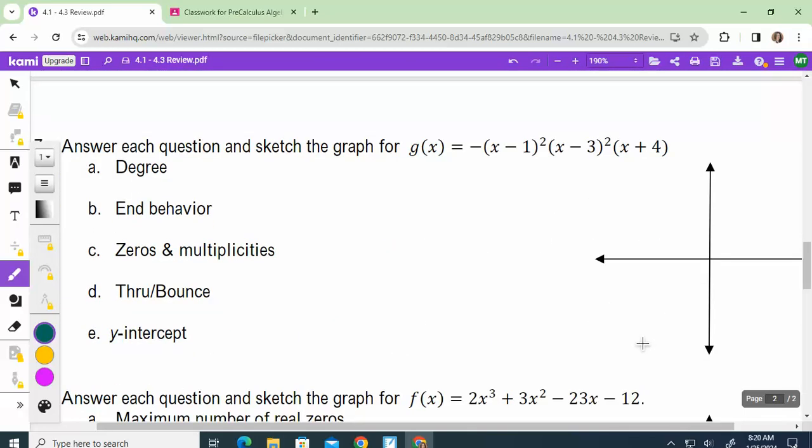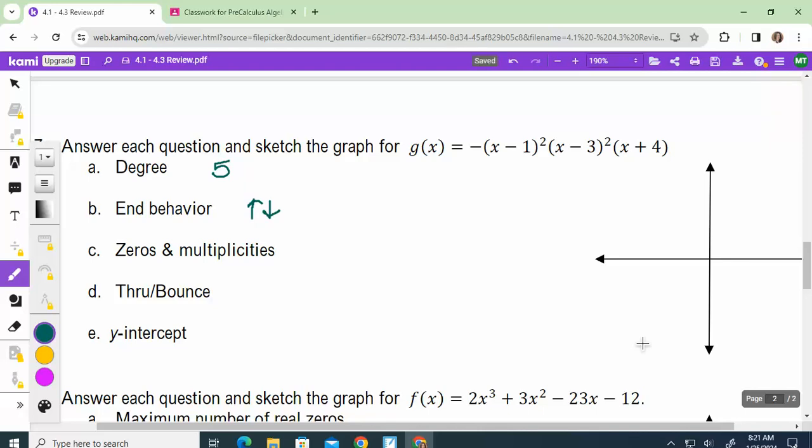So then we got into graphing polynomials, which is what we did last week. To graph them, I had a series of steps that I asked you to go through. So let's start with those. What is the degree of this polynomial? 5. 2, 3, 4, 5. What is the end behavior? Up, down. Odd degrees look like a chair, but the negative in front flips it.